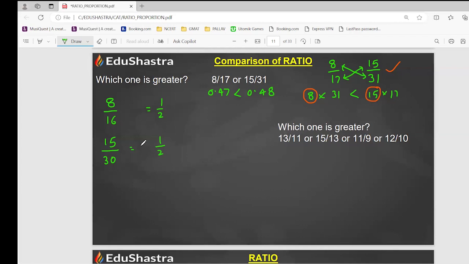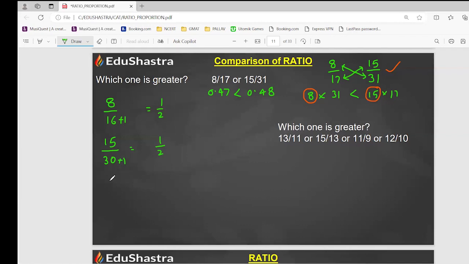Now we are doing, in the first one, the denominator is 17. So we are adding 1 here. In the second one, the denominator is 31. We are adding 1 here. Right? Again, easy. Now, listen very carefully. Adding a number 1 in 16 or adding a number 1 in 31. Adding a number 1 in 16 and adding a number 1 in 30.